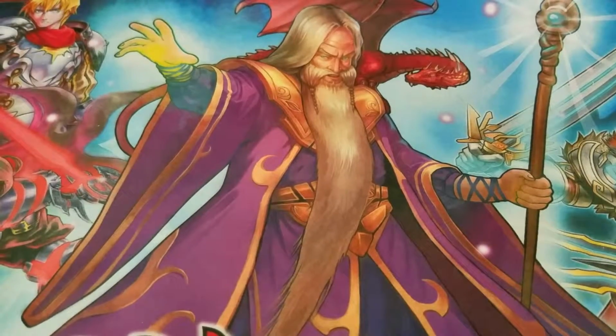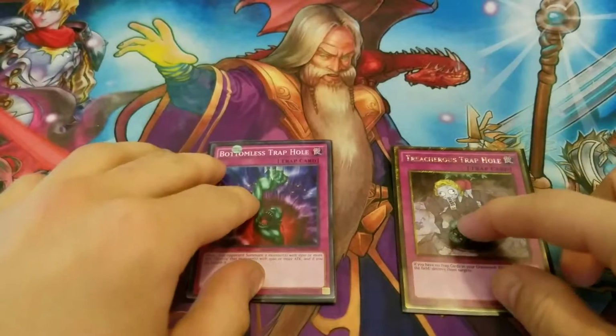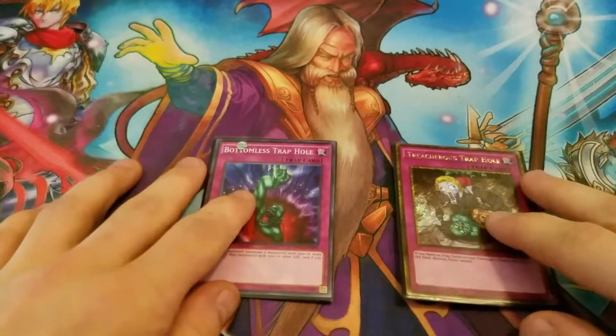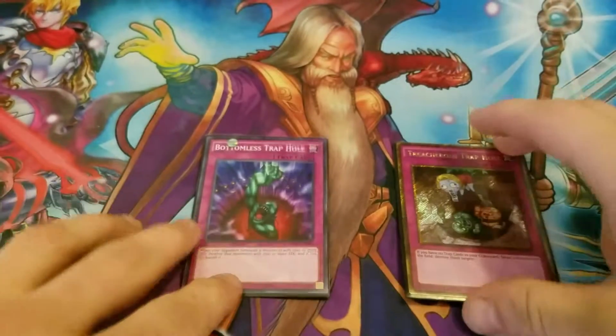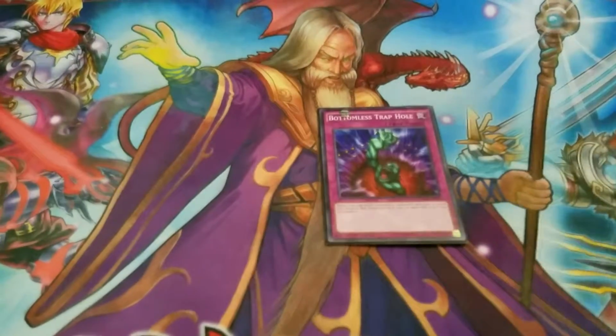Today we are featuring two different trap hole normal traps, Bottomless Trap Hole and Treacherous Trap Hole. Both are seeing a lot of play as of right now thanks to cards like Treacherous Rafflesia, but which one is better? I truly wonder which one. So today I'm going to be discussing them and comparing them to see which one is better. Let's start off with Bottomless Trap Hole.